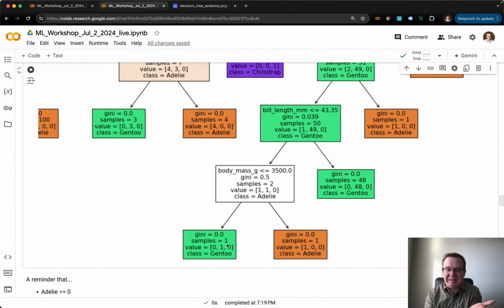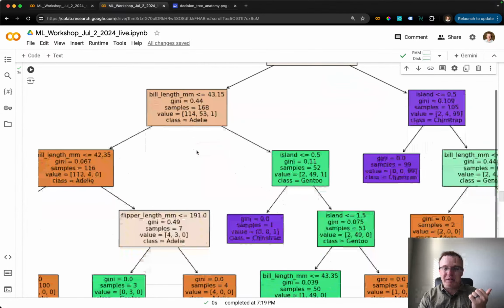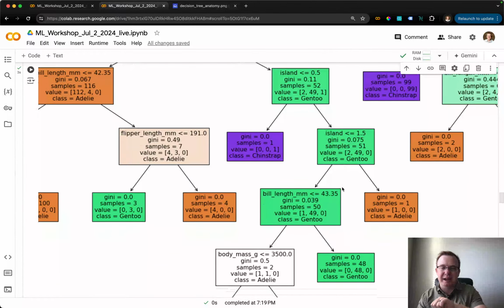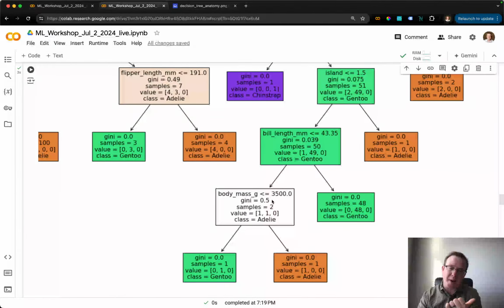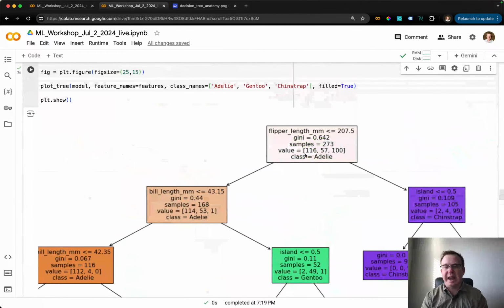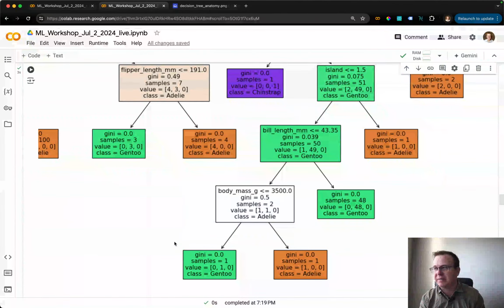So this last split is kind of silly, right? Like, what are the odds that a penguin has a small bill, is on one specific island, but is also not on another island, and then has a short bill and a small body mass? Like, it's getting very overly specific. We might say that our model is overfitting. It's fitting to noise in the data rather than actual signal, because all that it knows how to do is make pure nodes. That's all that it knows how to do. And so it's going to do that at all costs, even if it has to make some pretty wonky decisions along the way, some overly specific decisions.